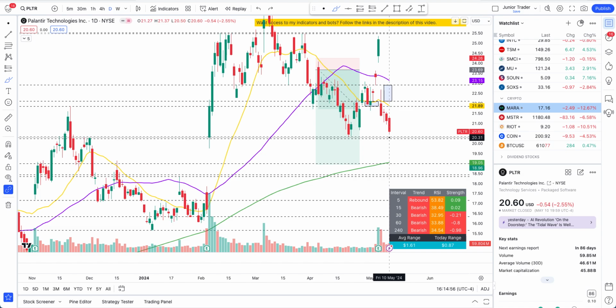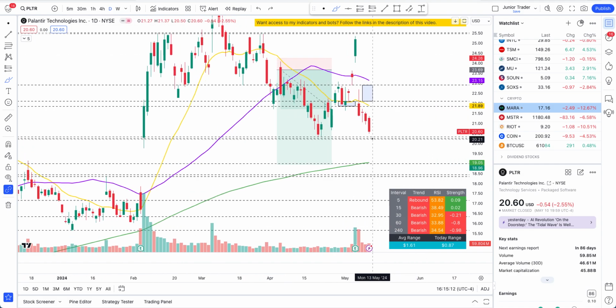But why it is important to watch the $20.31 area is because this is where we had a previous pivot, and also it's a demand zone after a gap up off of the earnings prior to the last earnings. So that's why this level is very important to watch. But yes, there's a likelihood that once we break $20.32, we will be coming down to the 200 days moving average and will be continuing lower, right? So that's the direction that Palantir is heading towards.